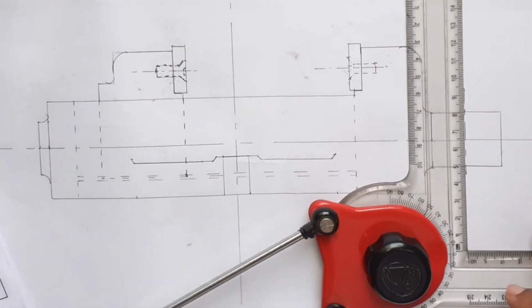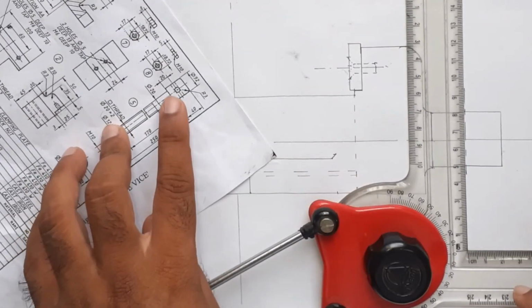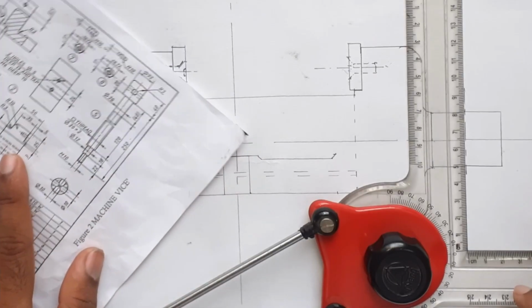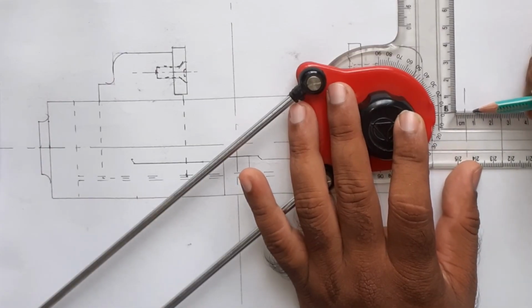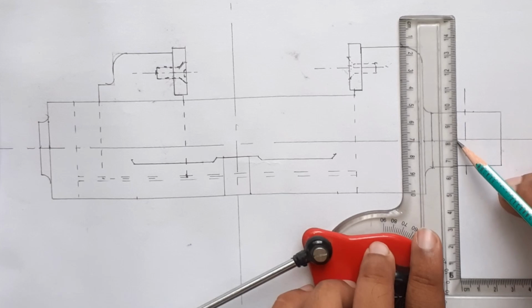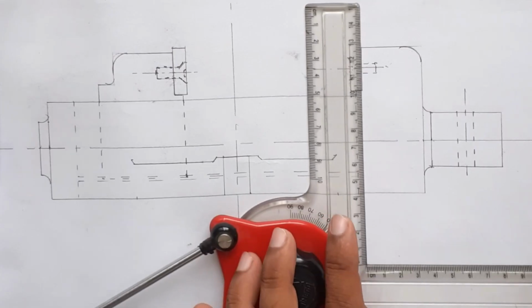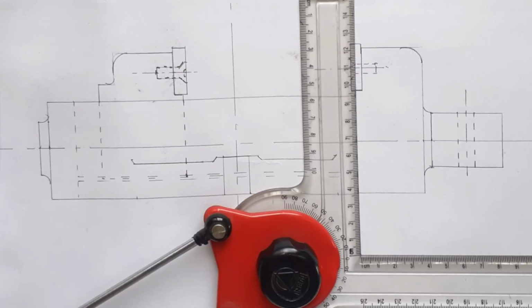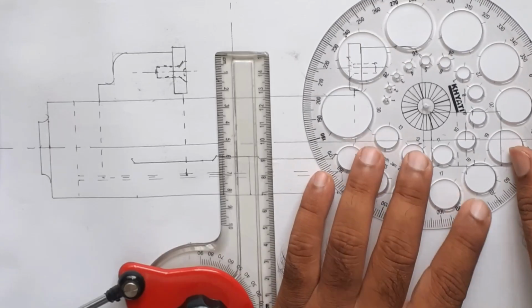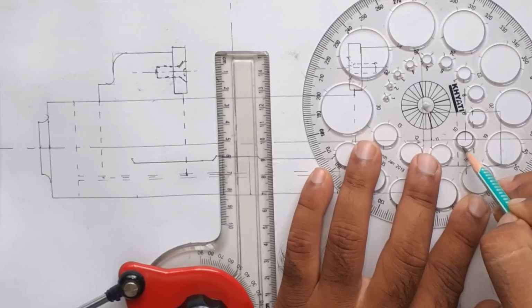So here we have to draw these dotted lines, okay, which will have the 10 mm diameter. 10 mm means we have to mark 5 mm on both the sides and draw this dotted line. Okay, next here at the center we have to draw the circle. The circle will have the diameter of 10 mm. So let's draw this circle like this.